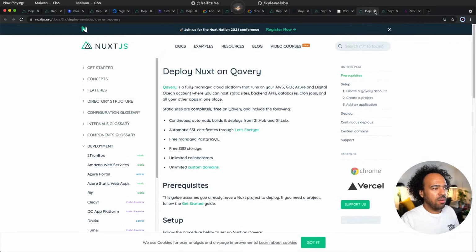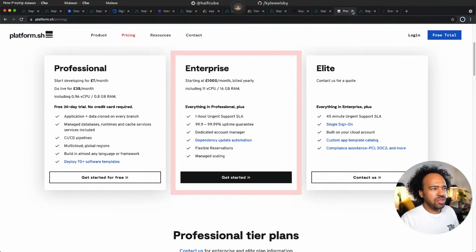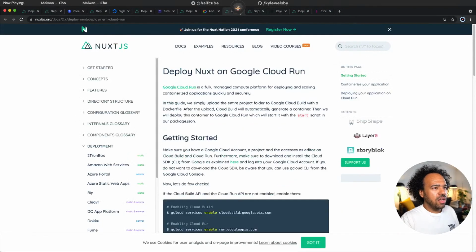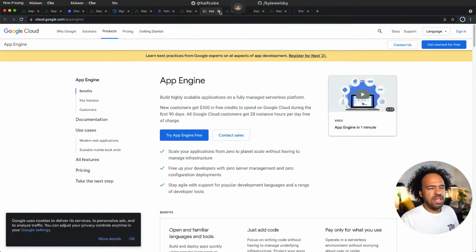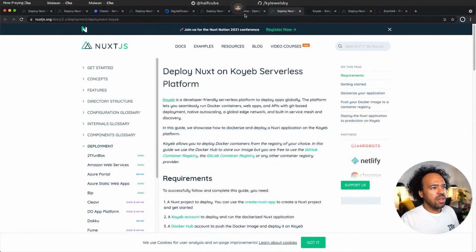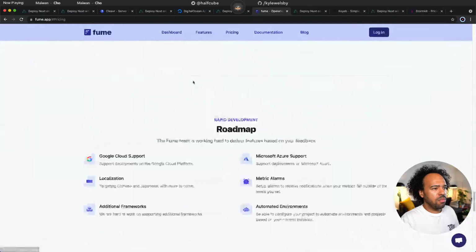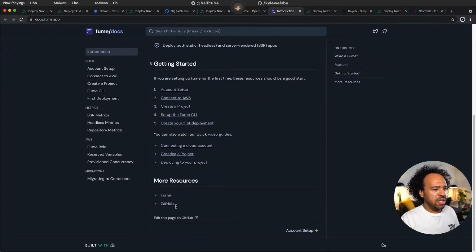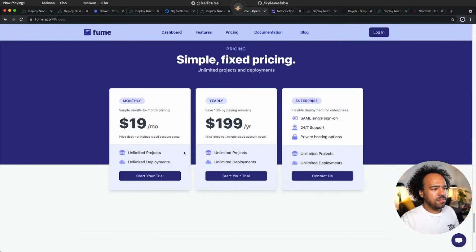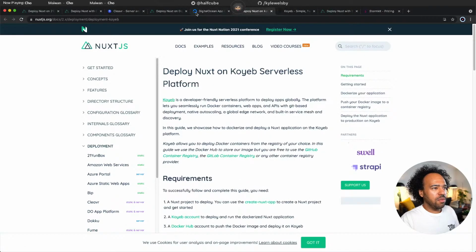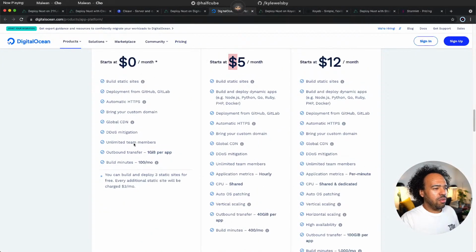We get rid of Qovery, and we've got to get rid of platform.sh. Cube, I want to give that a try. I'm going to hold off on Google Cloud Services today. I might fall back to that with this Docker instance. Fume, oh yeah, this is pretty pricey. I like the presentation, but not today. I'm not going to be paying $20 a month for something ticking over. It'll easily add up. So Fume, DigitalOcean, thank you, but no.